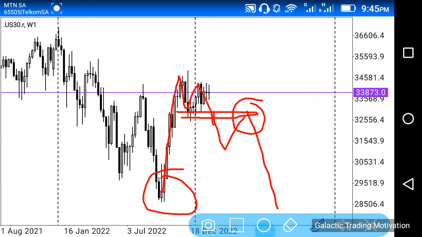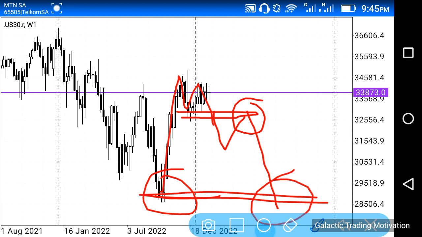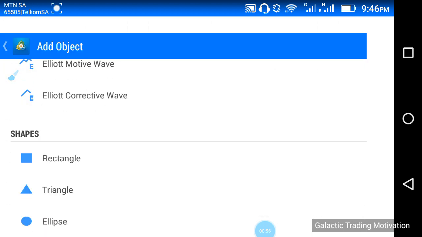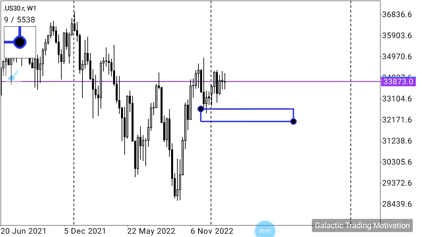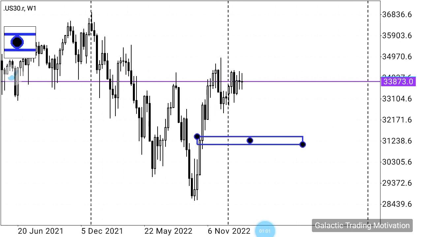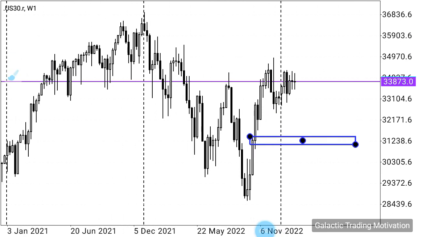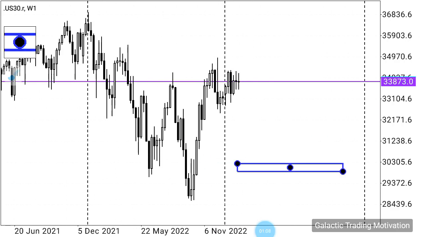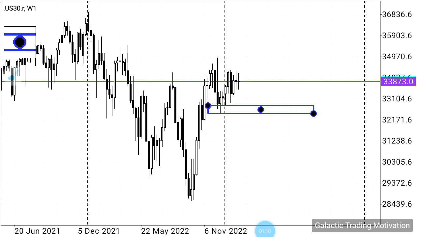And why do I say this area? That is because that's exactly where the pattern started, and more or less that's where you want to see it, ideally, right? So I'm just gonna add a neckline to that M structure. Excuse me. Just bear with me, guys. Let's have a look. So we could say that this area over here is the neckline of that M structure, more or less, right?